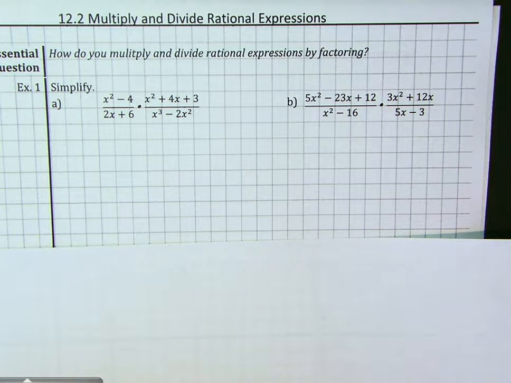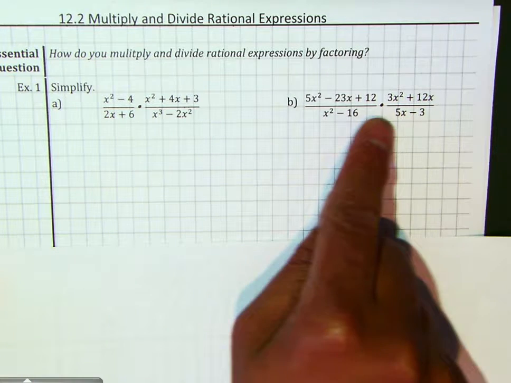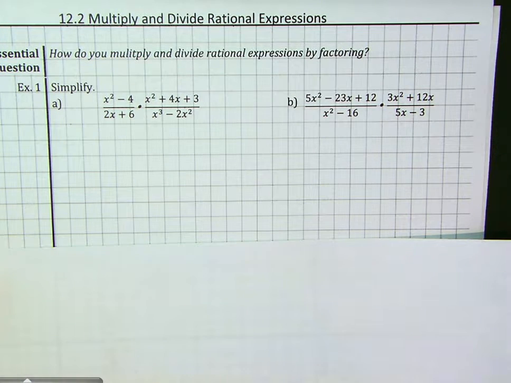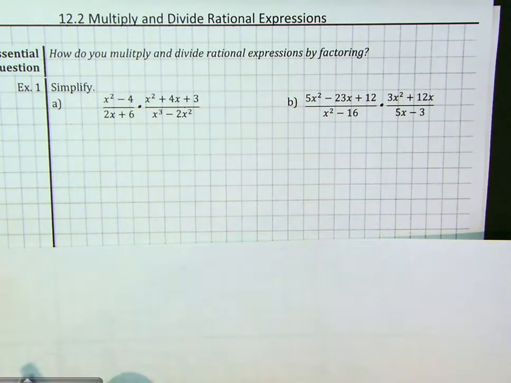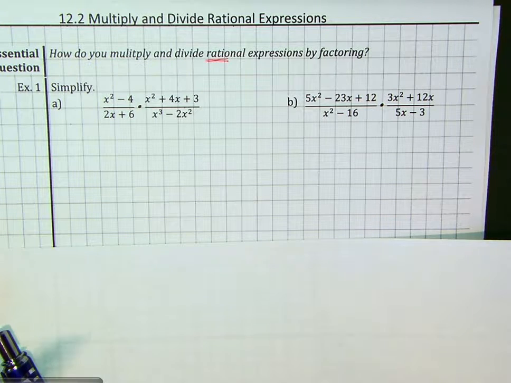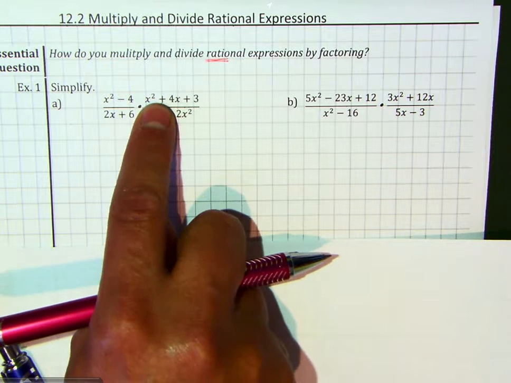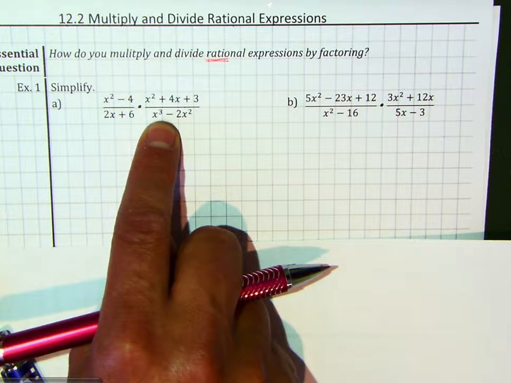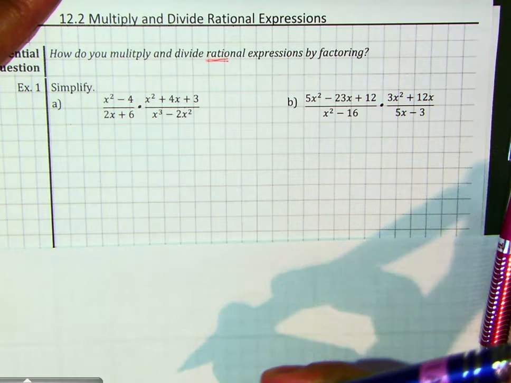Excellent. So we are going to simplify the following expressions that have a multiplication or a division in example number 2. Now, whenever we have a rational expression, remember the word rational comes from the word ratio, which means a fraction. So in order to be able to multiply, we need to factor each of those polynomials completely, and then we're just going to cancel the factors. So let's start with the first one.